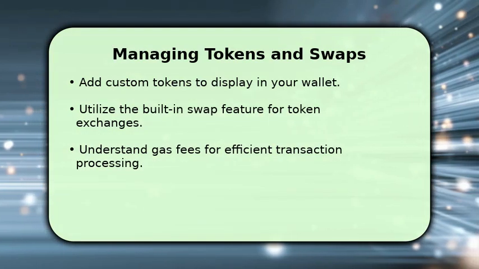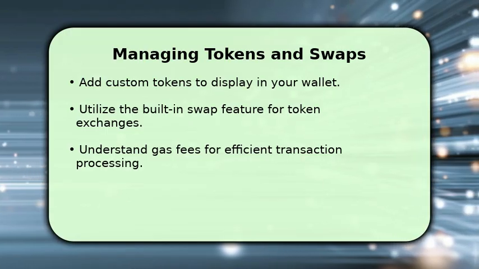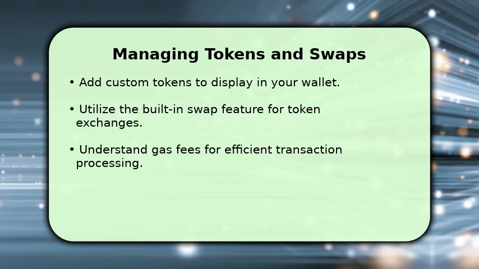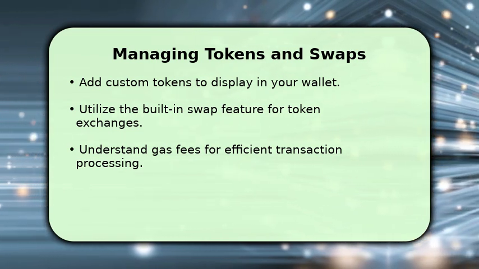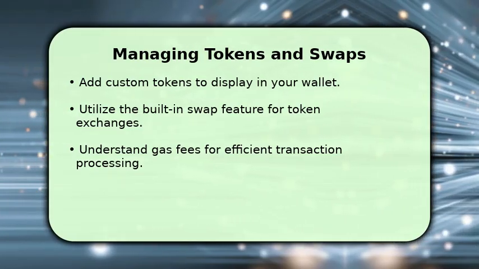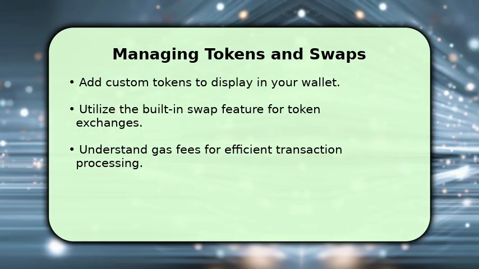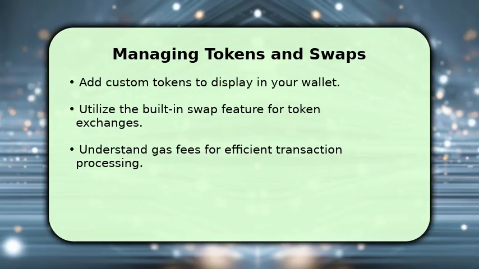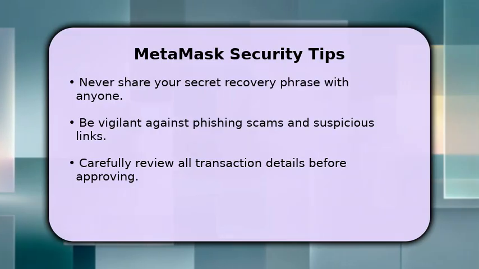MetaMask allows you to manage a wide array of tokens. If a token isn't visible, you can easily add it using its contract address. The wallet also features a convenient swap function, letting you exchange one cryptocurrency for another directly within the extension. Be aware of gas fees, which are transaction costs on the network, as they impact how quickly your transactions are processed. Security is paramount when using MetaMask.